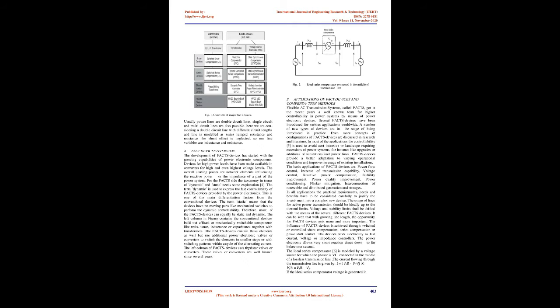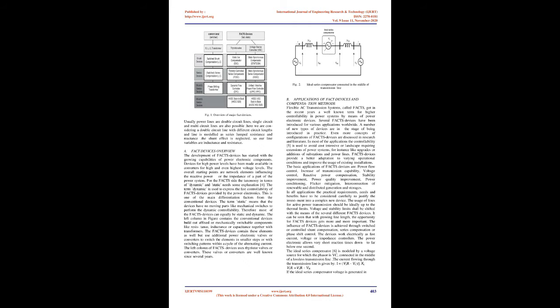FACT devices overview. The development of FACT devices has started with the growing capabilities of power electronic components. Devices for high power levels have been made available in converters for high and even highest voltage levels. The overall starting points are network elements influencing the reactive power or the impedance of a part of the power system.